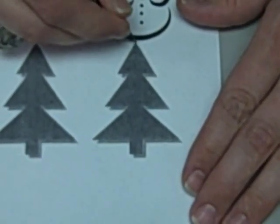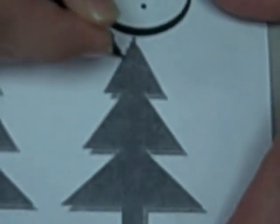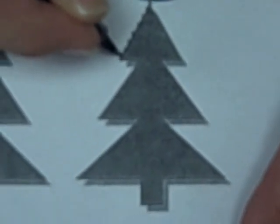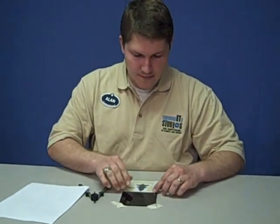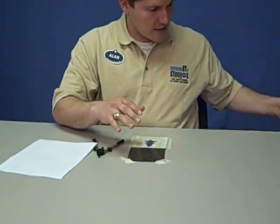On this Christmas tree we're going to use a pen to draw dots all along the edge, and each dot is going to receive an arc on our plexiglass. We've cut out that Christmas tree and we've taped it to a piece of plexiglass. We've got this design taped to the table and we've taken our second piece of plexiglass and fastened it right above it, taped it down so that it won't slide.